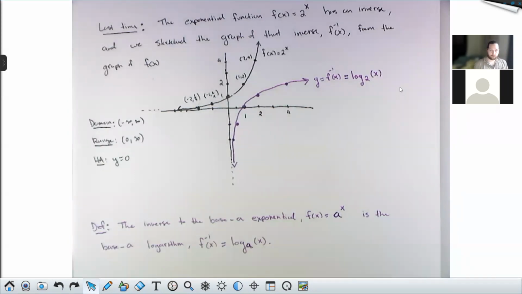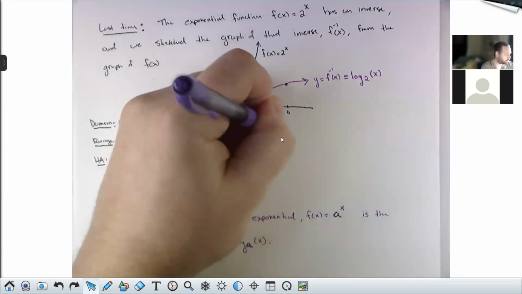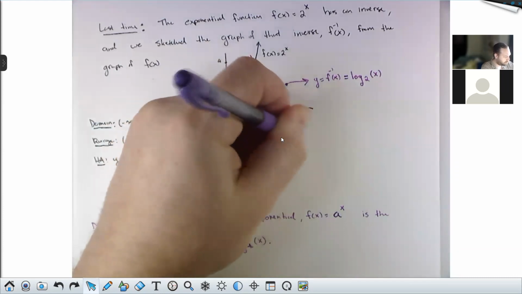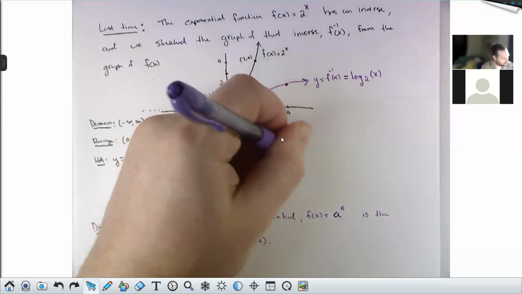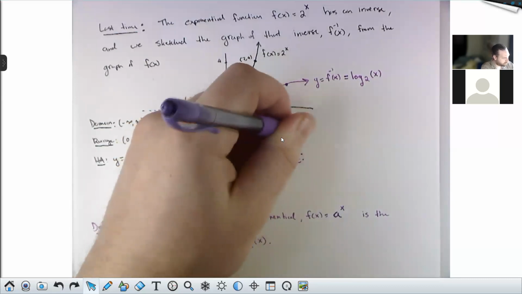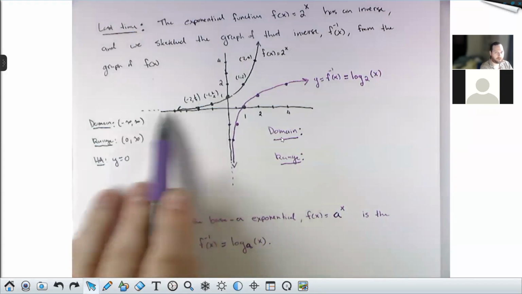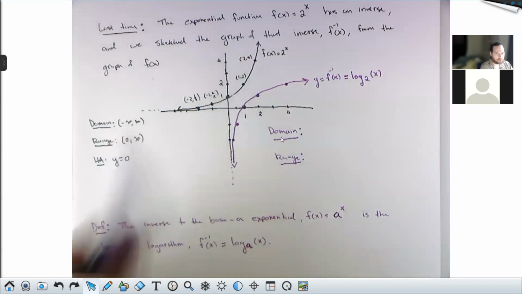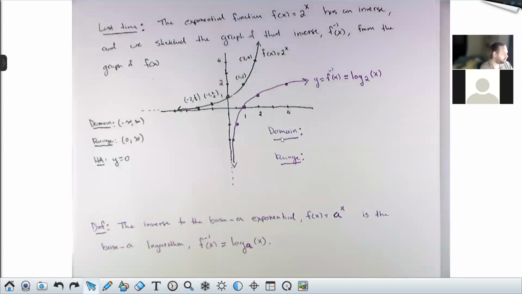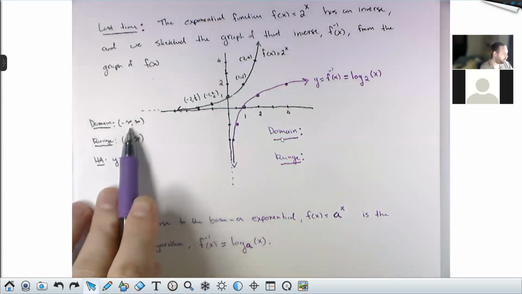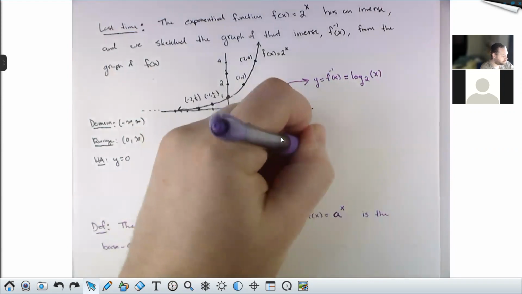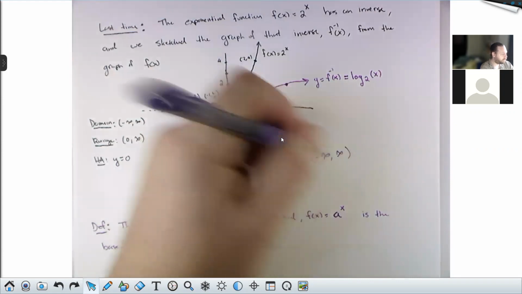The corresponding information for the logarithm, the purple function over here, remember the way this works. The domain of the original function is going to be the range of the inverse. So over here, I'll just write domain, range. So the domain of the original, the black, all the x values you see there, is the range of the purple, all the y values here. So since the domain of the black is negative infinity to infinity, the range of the purple is the same, negative infinity to infinity.